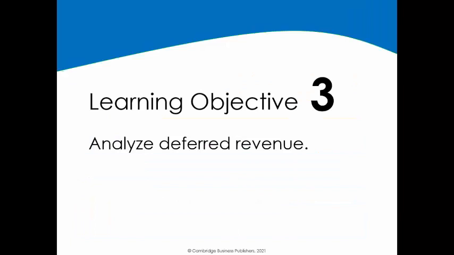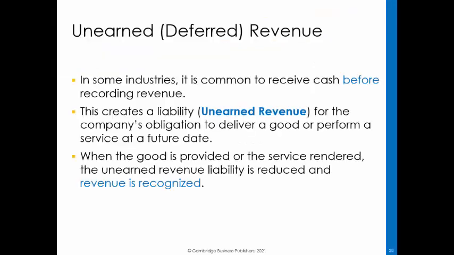In this learning objective, we will analyze unearned or deferred revenue. In some industries, it is common to receive cash before recording revenues. Customers might pay in advance for special orders, make deposits for future services, or buy concert tickets, subscriptions, or gift cards. In those cases, companies must record unearned revenues and only record revenue when those products and services are provided. Specifically, deposits or advance payments are not recorded as revenue until the company performs the services owed or delivers the products. Until then, the company's balance sheet shows the advance payment as a liability.